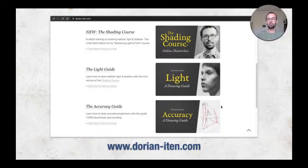But what most of us do is we're not quite sure about where things go. So we add things, we have to erase and correct and erase and correct, and we make loops, and it takes so much time to get to that strong foundation to then apply the shading. But there are a few mental techniques for how to see and how to find proportional mistakes and how to be accurate. So that's what I talk about in that course.